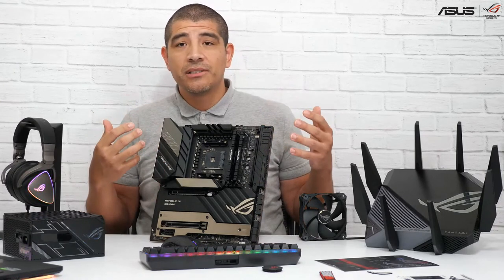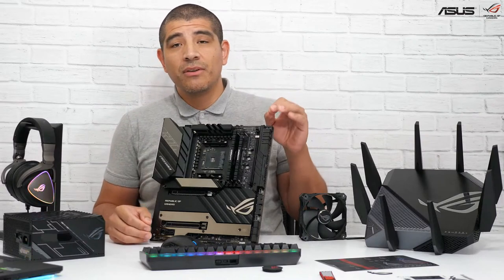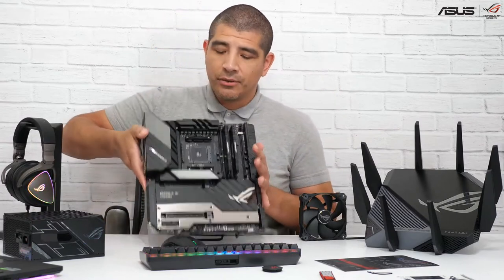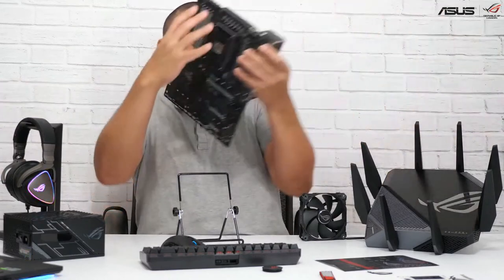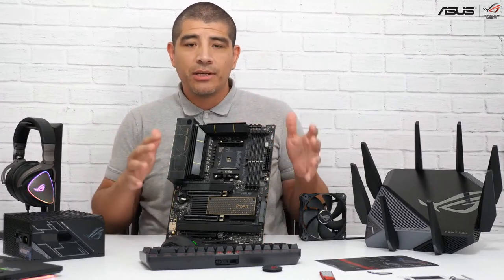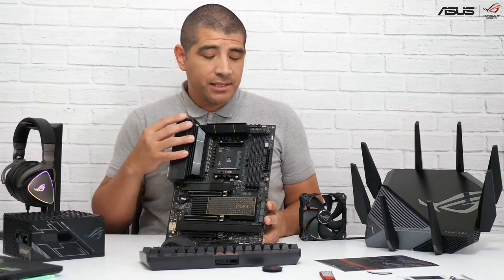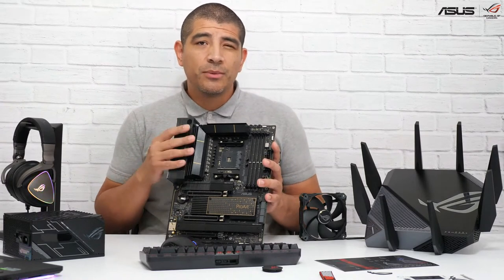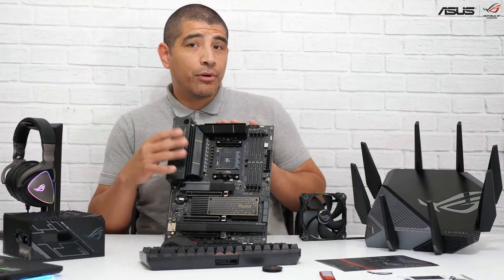For those looking for a fantastic board at a lower price, the X570 Strix Gaming 2 is exciting because it's introducing Dynamic OC Switcher — previously exclusive to the Crosshair series — and will be priced under the Crosshair 8 Hero. We also have the X570 ProArt Creator Board, focused toward prosumers and creators, featuring up to 3x M.2, 10 Gigabit Ethernet, Wi-Fi 6E, high-performing VRM, and remote management options. This one will be available in September at $429.99, with no pre-order yet.